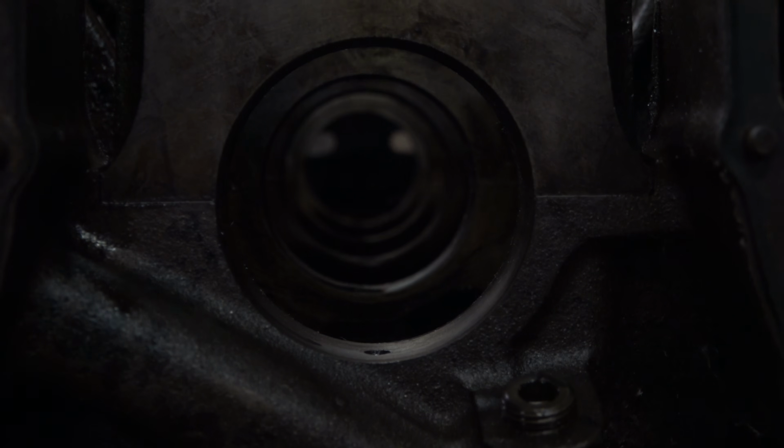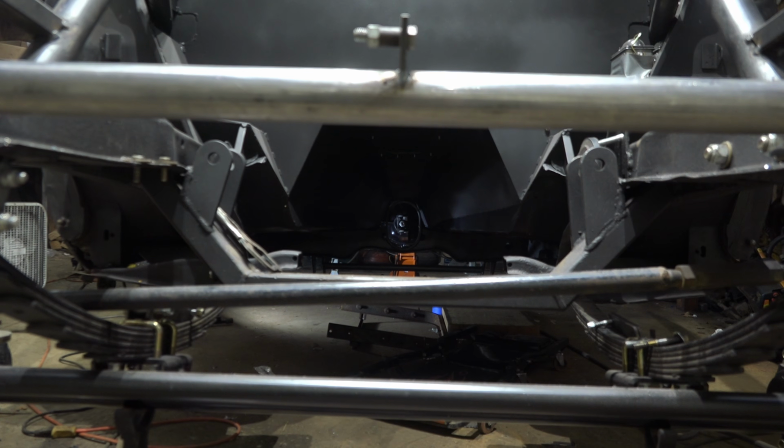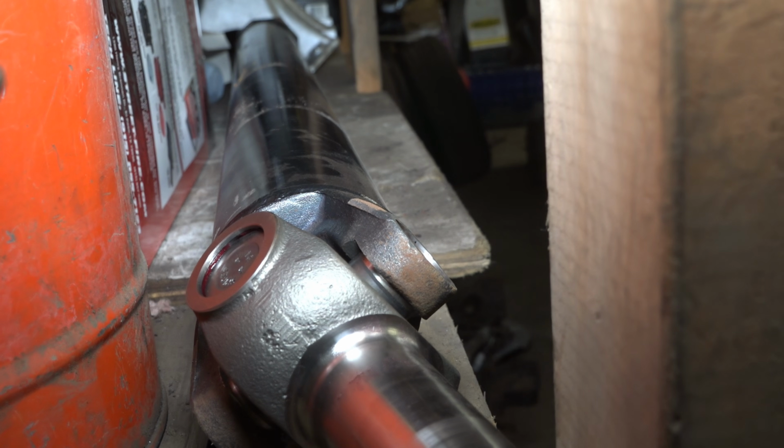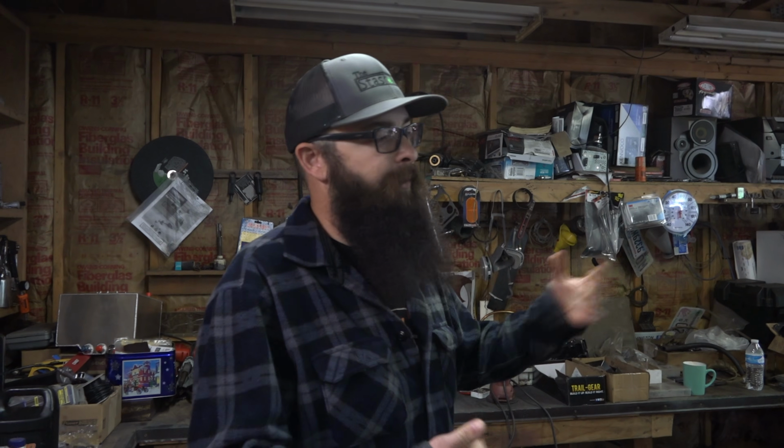It's gonna have a 727 in it. I just picked up a used 727 TCI. Had low passes on it, I guess, manual valve body and all that stuff. 5,000 RPM, 8-inch stall converter for it, so that should be fun. Had a driveline made for it. So once the motor's back and assembled, then we can put all that stuff together.